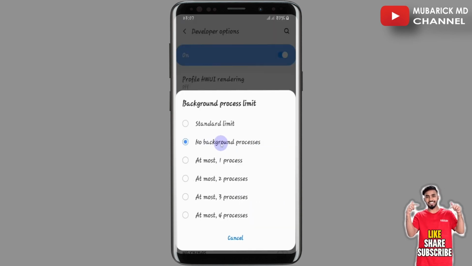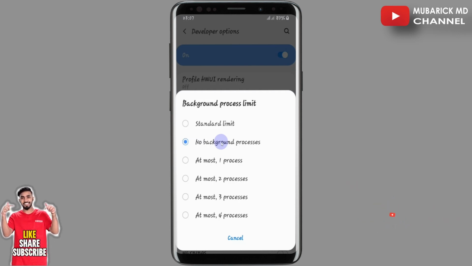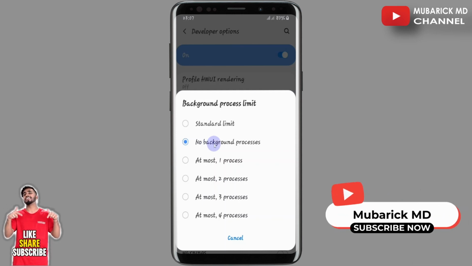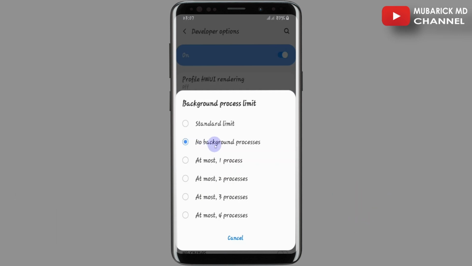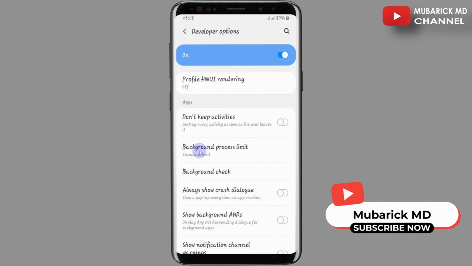The only downside to this is when you open an app, you have to make sure you've utilized it before you close it. So for instance, when you want to download a YouTube video and you open the YouTube app, you have to make sure that the YouTube video is downloaded before you minimize it. Otherwise, when you minimize it, it won't download again. Or if you want to have that experience of background downloads, you can navigate to this option and then place it to standard limit, which will allow you to do any activities that you deem fit to do.